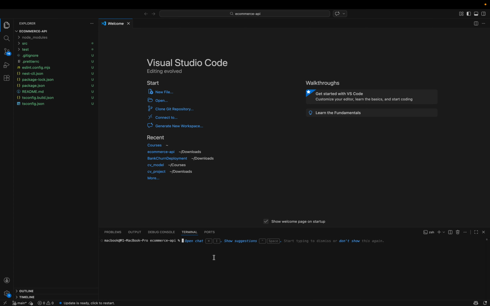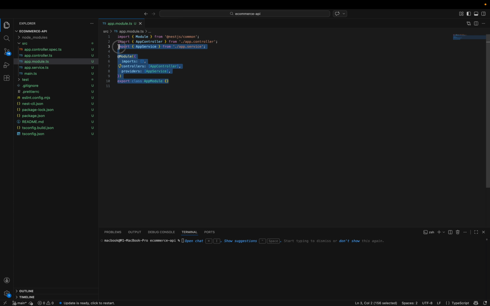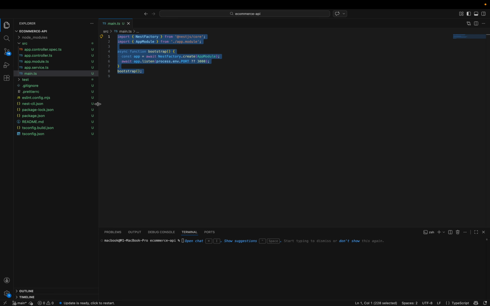We already have our API set up, and if we look at what has been generated, we see that it works on a module kind of level, right? Where we have our controller, which has our get, and we have the module, which specifies the controller, the providers, and so on. And we also have our service, which is injectable, as you can see, instead of us having to have a DI container, like we said, and we have our main to bootstrap our application.